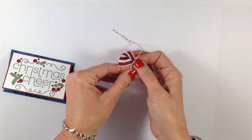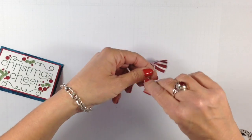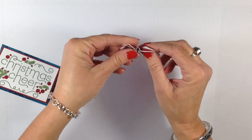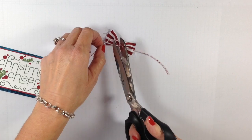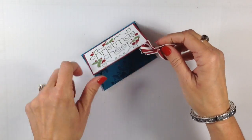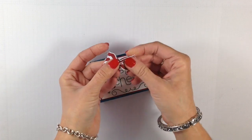Let's give that a pull. There we go. I'm going to tie it now in a knot so it doesn't give out on me. I can kind of fluff up this little bow. Of course, I will trim down the excess and then trim down my baker's twine. Beautiful. By the way, you could do that with any ribbon, actually. Besides baker's twine, you could use ribbon if you wanted to make it a little more fluffy.